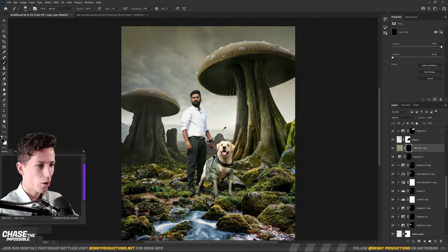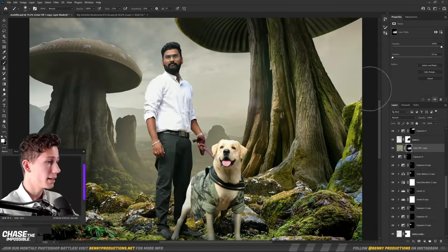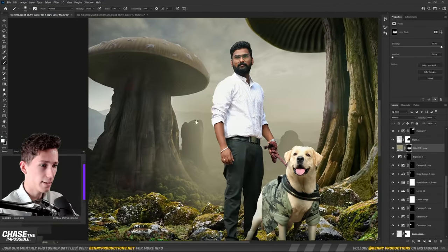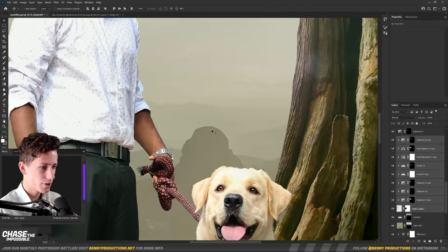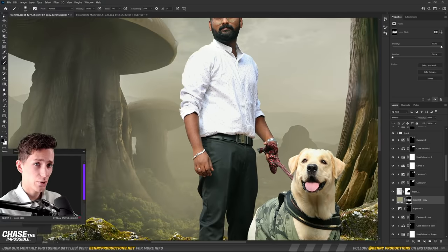Now I'm going to add a whole lot of mist or haze or whatever the heck you want to call it, because I think that will really help sell this sort of environment, the eerie vibe it has, or it's supposed to have, something like that. However, of course, these two in the background should also have the top. So I'm gonna do that really quick. Okay, that was extremely easy.